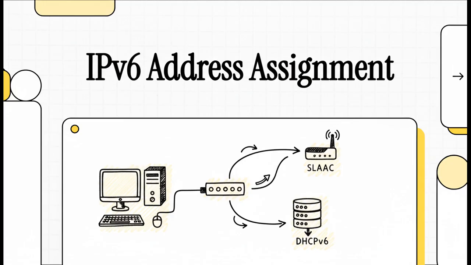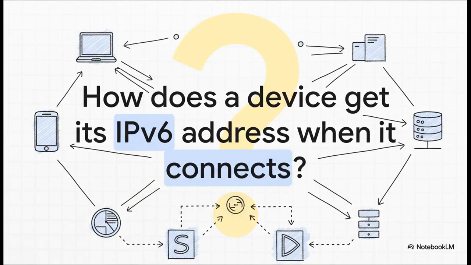Today, we're going to pull back the curtain on that process, specifically for IPv6, and look at the two main ways it gets done, SLAAC and DHCPv6. So that's the big question, right? How does a device which knows nothing about the network it just joined get that all-important global IPv6 address? This isn't a trivial thing. It's a dynamic process that has to work perfectly every single time to get you online without causing chaos. So let's follow a device on its journey from a complete newbie to a full-fledged member of the internet.